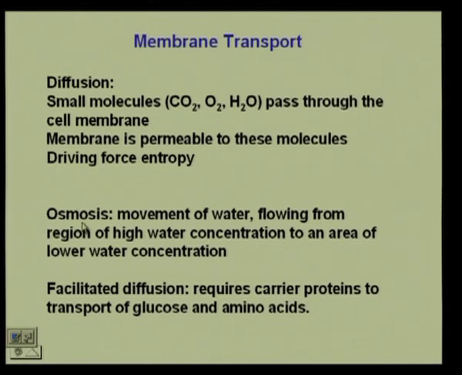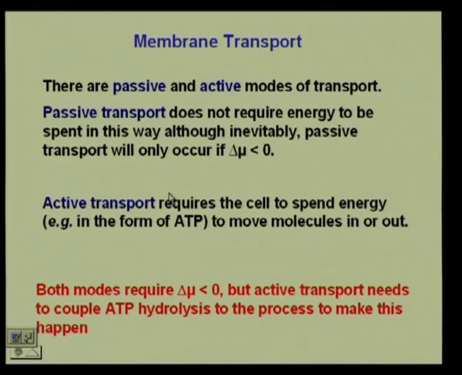Okay, so we have diffusion, we have osmosis, we have facilitated diffusion. We also have two other kinds of transport that are called passive and active modes of transport. Now, when we have passive transport, it means that there is no extra energy required for the transport of the solute from one end to the other. When we are speaking of energy, we are speaking of the free energy. So, it is a spontaneous movement of the solute molecules from one side to the other, be it inside to outside or outside to inside. That is what is called passive transport.